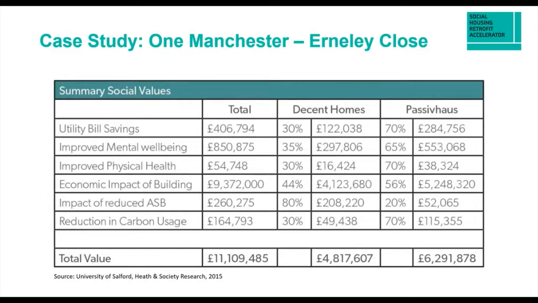It's really interesting to see that once you start to actually quantify social value, and some elements are harder to measure than others, you have to have a baseline in order to identify what the other benefits might be. And as you can see, there is actually an enormous bang for the buck. Up to decent homes is significant, but then take it from decent homes to passive house, and you really start to get into a stage where every conceivable benefit of a housing retrofit project is seen in stark reality.